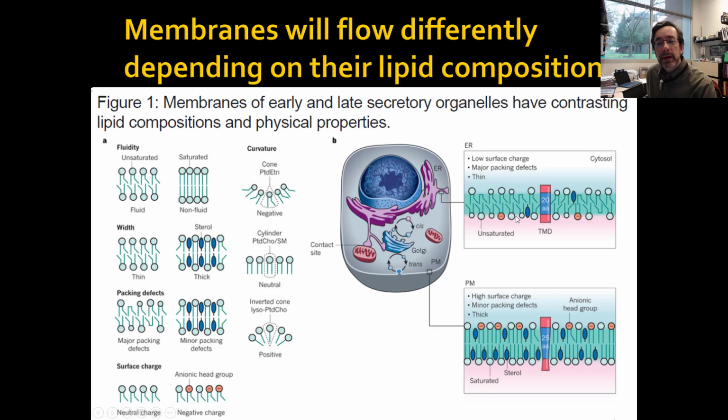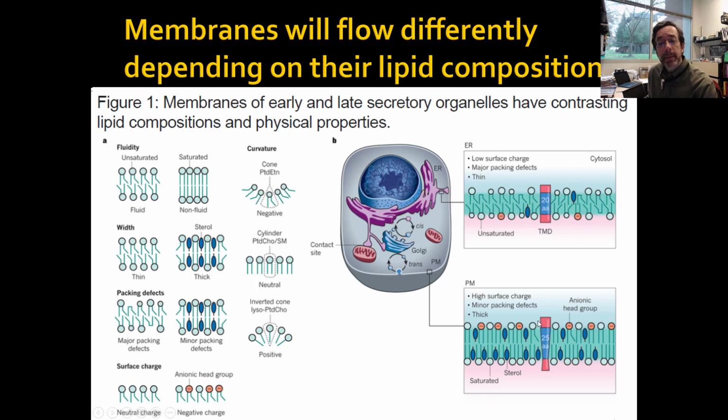Over here, this shows that the ER has a lot of unsaturated fatty acids in it, and it's not going to have that much cholesterol, there's not that much of the blue parts. It's about as thick, with carbon chains long enough that a transmembrane domain going directly across it in an alpha helix structure has 20 amino acids in it. And so that makes a certain kind of membrane.